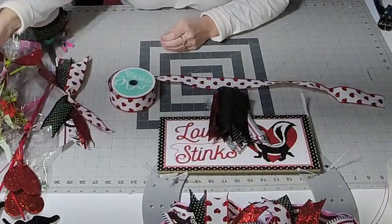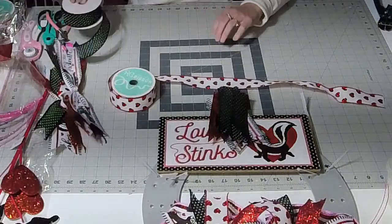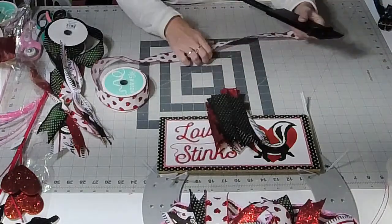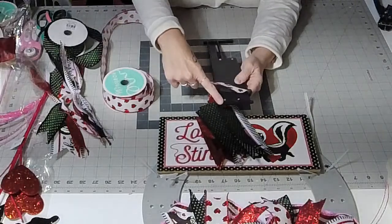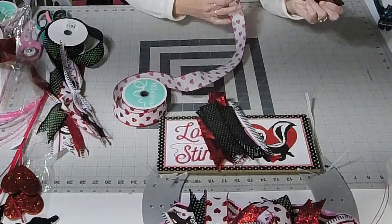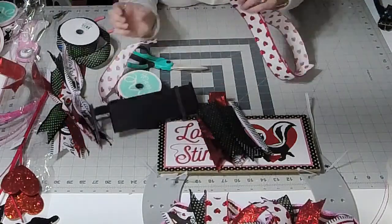And I've already made 1, 2, I made 4, so I need 3 more of these little bundles I've done. Okay, so I'm going to take my Measure Buddy, pull it out to 12 inches. Now, if you were cutting 7, you could just keep wrapping around 7 times. I only need 3 more. So from here to the end is 12 inches. Okay, so I need 3 more. So there's 1, 2, 1, 2, 3. Okay, so you can keep going around to 7. You can cut your ribbons quite quickly.